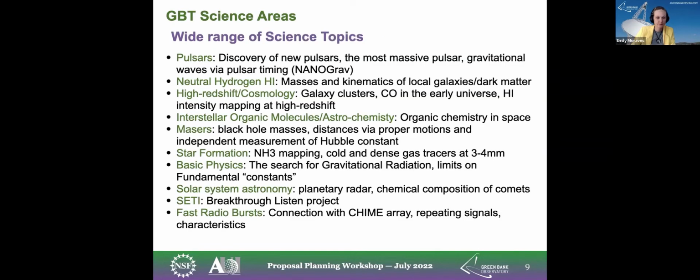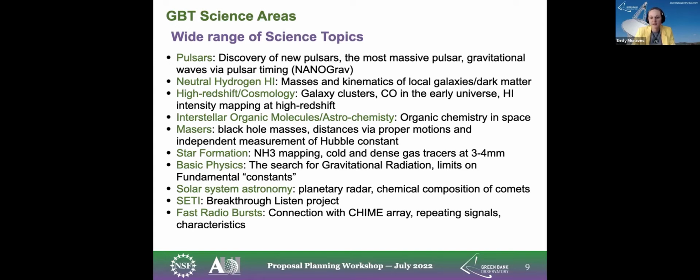Okay, so this is the fantastic large range of scientific areas that use the GBT to study various science objects. We have a lot of pulsar science going on, particularly by NANOGrav. There's a lot of science being done with neutral hydrogen.